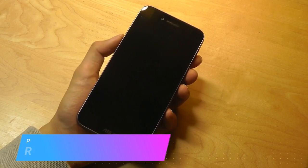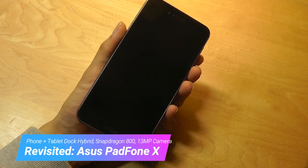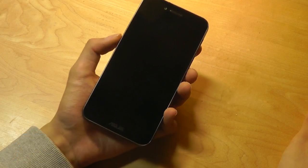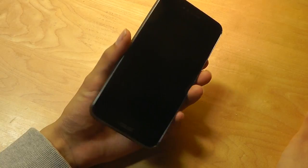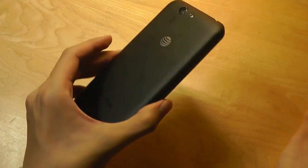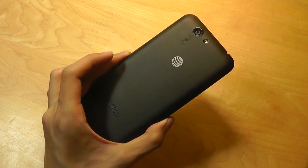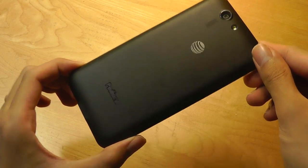With the Asus Zenfone 5 capturing a lot of media interest lately for being a fairly inexpensive Android phone that has flagship-level features like an AI-powered camera, as well as a nearly full-screen display for not that much money, I wanted to take a time to revisit another phone from Asus that many have forgotten about. Hello everyone, here at OSReviews, you're watching our Retro Throwback review of the PadPhone X.